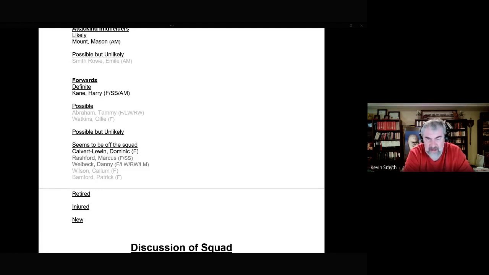Callum Wilson last appeared for the team in November 2019, so he didn't make the Euro Cup squad. He plays for Newcastle in England, but is currently injured, so that won't give him much time to show form. I think he will return from injury before the Cup, but he would really have to make an impression.